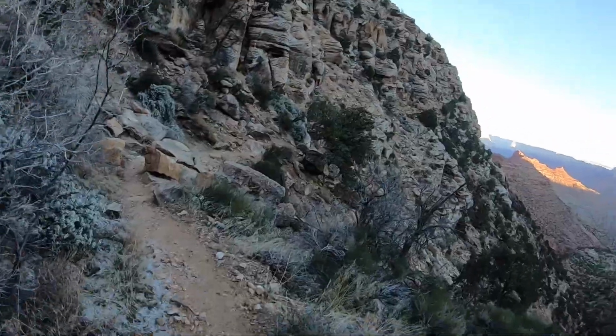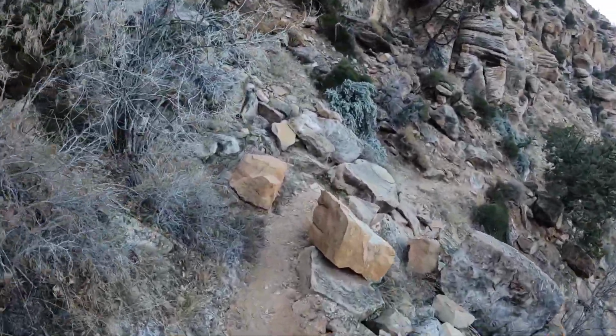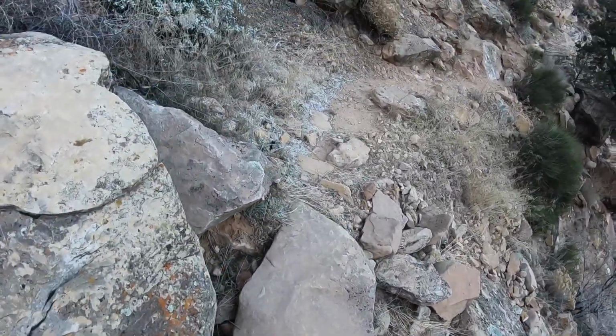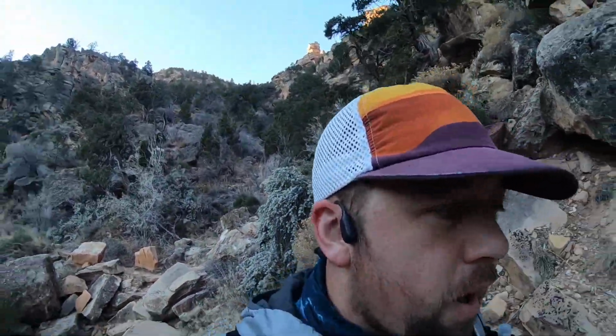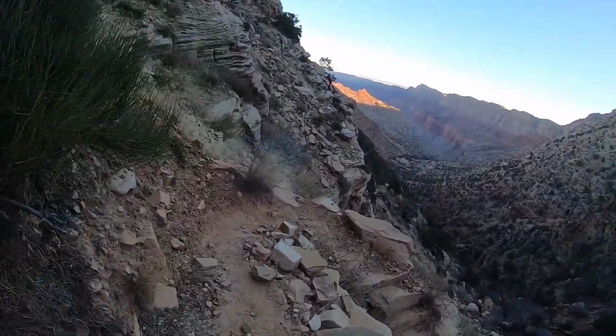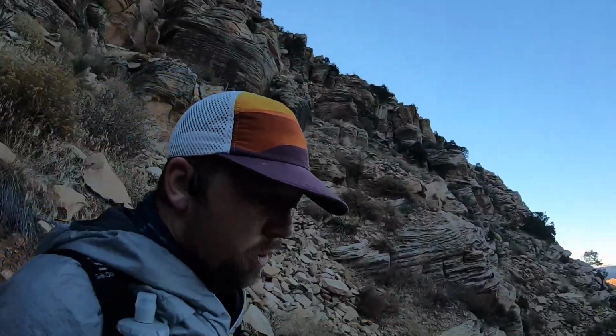So I just thought I'd give a quick update on the trail conditions here. So Tanner Trail is a non-corridor trail here at Grand Canyon, meaning it's not maintained by the park rangers or the National Park Service. So the corridor trails are known as Bright Angel and South Kaibab and North Kaibab. So Bright Angel and the Kaibab trails are corridor. Everything else of the Grand Canyon we call non-corridor. So this is a non-corridor trail. So basically what that means is it's more rugged and there's less people.